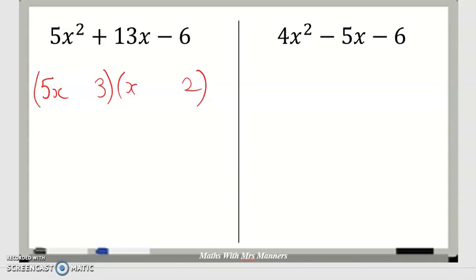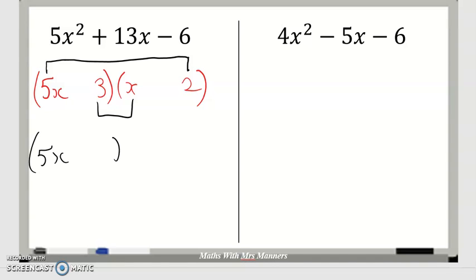But you will start to be able to, as you put the numbers down, you'll start thinking, oh, that will give me this number. So if I do my outside, that's going to give me 10x. That gives me 3, and I can already see it's 13. And so what I want is, that's interesting, isn't it? Because that's not going to work. 10x and a 3x.